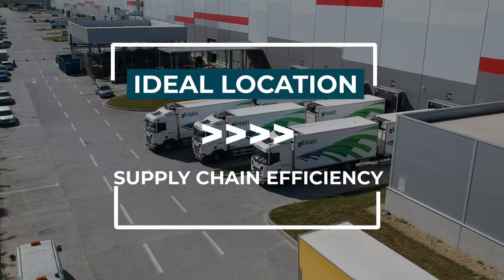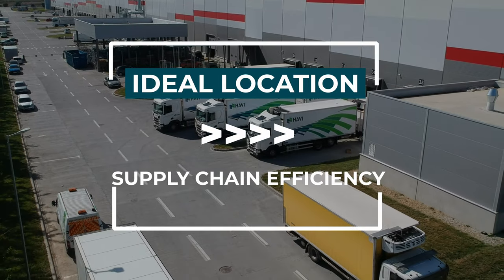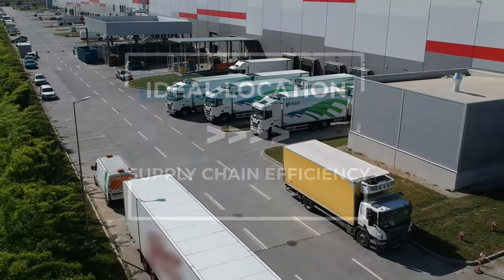There are a lot of factors which really identify what is the right location, and we are so happy to have found that location, because it is ideal from the perspective of goods coming in and goods coming out. We did some feasibility studies in the field of cooling technology and energy efficiency.